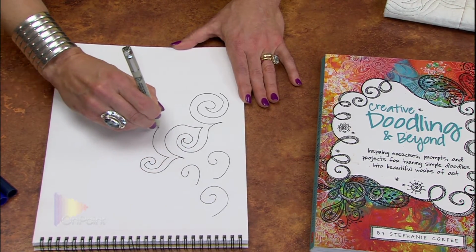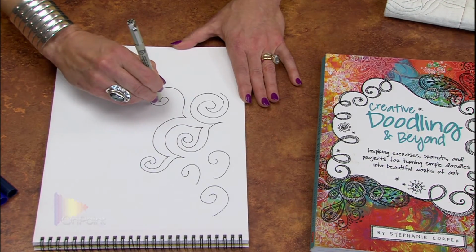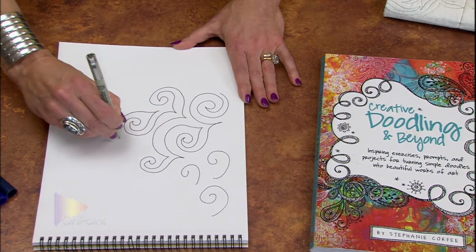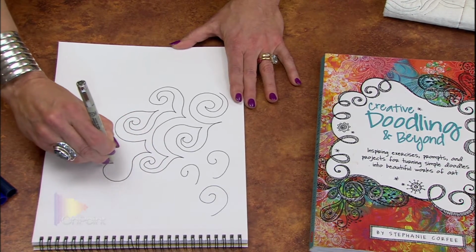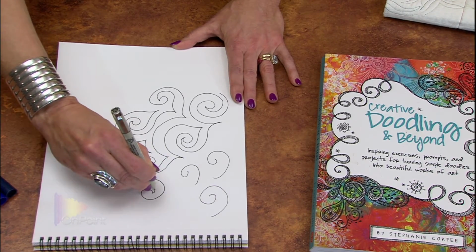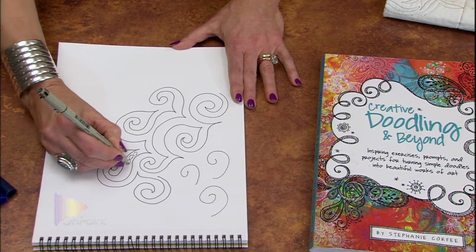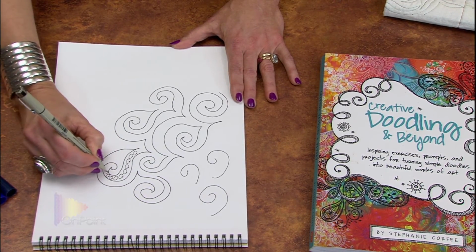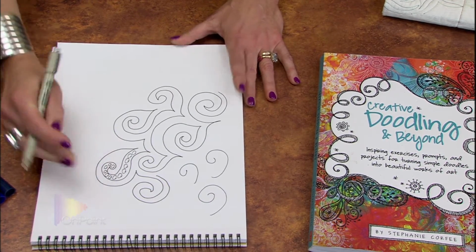And when you're drawing, just like when you're free motion quilting, you want to try to move your hand at a consistent speed, and you'll really understand that when it gets time to get to your sewing machine. This happens to be one of my favorite designs. Whenever I'm bored, sitting in an airport, this is the design I'm going to doodle. And then after I get done drawing my design, I'm going to come back and add little embellishments to it because it makes the time pass, and Zentangles is really the idea of just going zen and relaxing. And I want you to be comfortable and confident that when you start your free motion quilting, you can get zen with your free motion quilting.